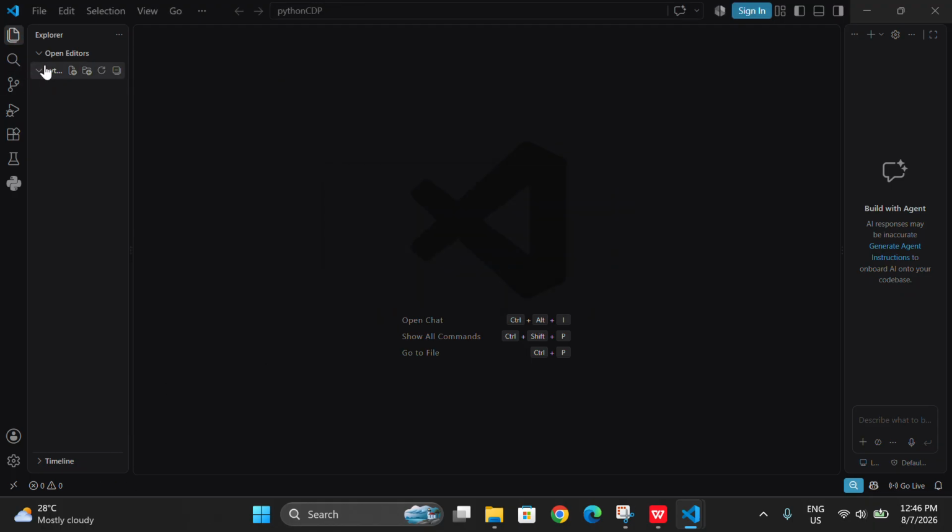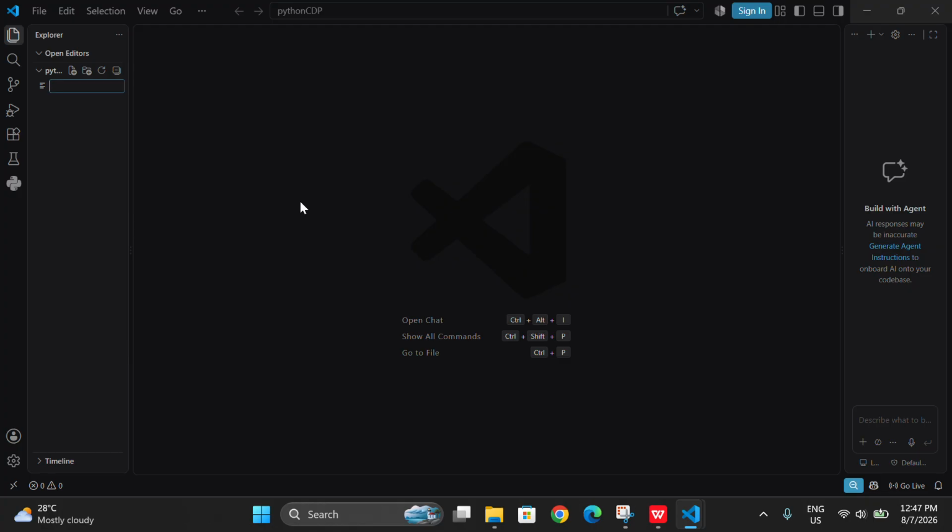From here you can see I made a folder with the Python CDP name. Then click on this folder, and from there you can see a new file option. As you can see, I was hovering on this, and a new file is opening. Now click on this, and by any name you can make this file in the Python CDP folder.